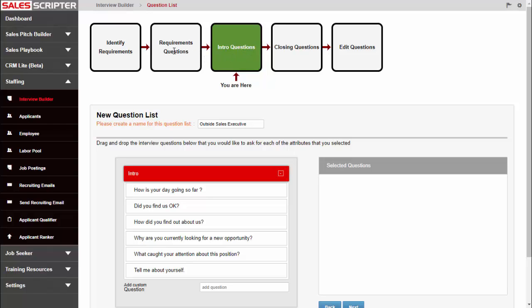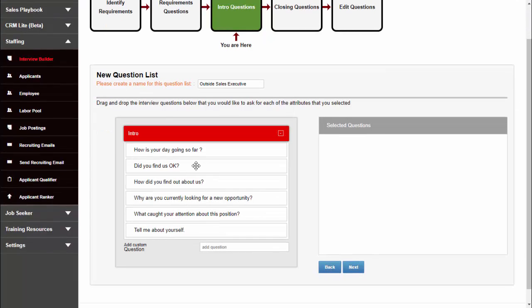So all those questions we came up with are really aligned with the requirements that we're looking for, but we also want to help you with opening and starting your interview, and those are your intro questions. So we can just assume that you're an experienced interviewer and you know how to start an interview, but we've given you some questions to think about.